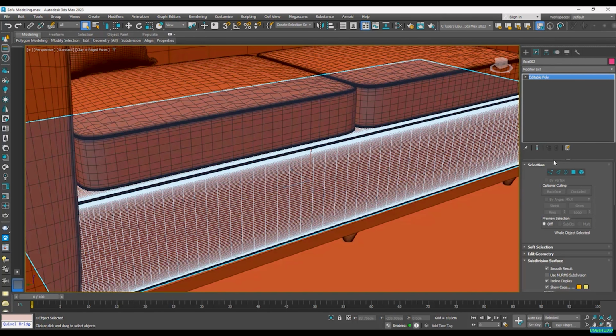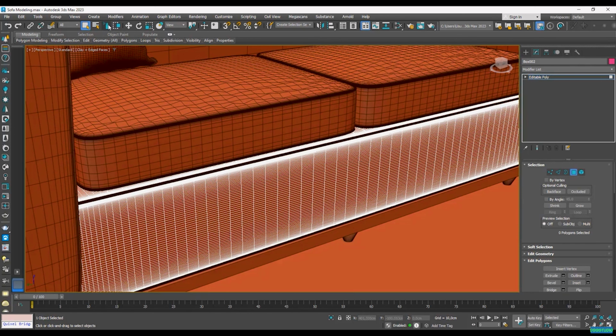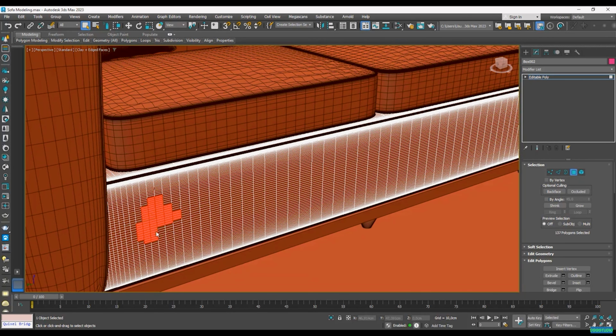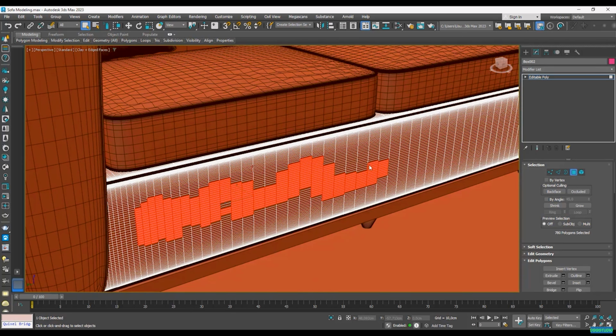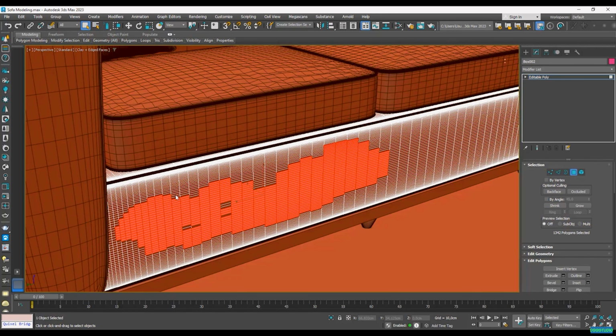So let's go inside our polygons. And we can just play around with this. Make it a little bit random so it looks a bit more natural.